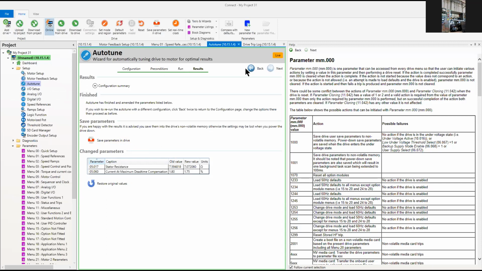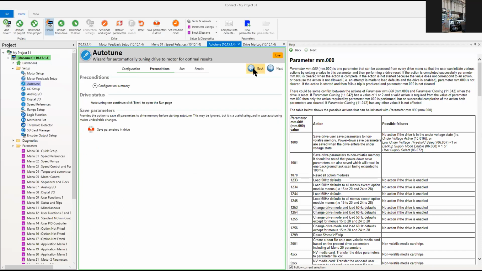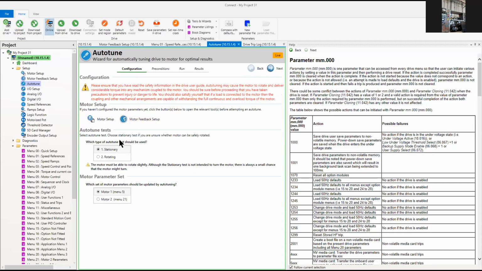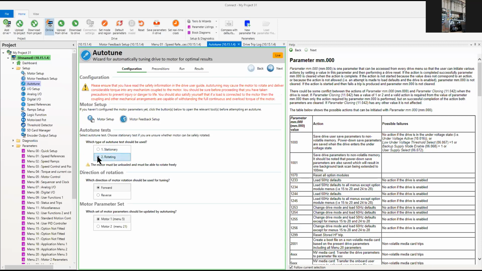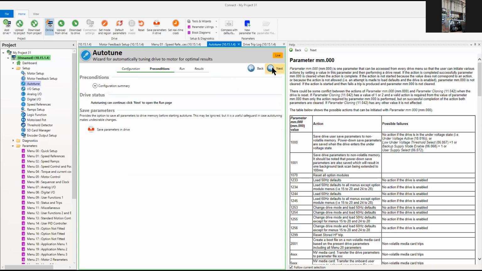If I go back to auto tune, I did this one, okay, and I can now change the rotation. So the stationary tuning and rotational tuning now. Okay.